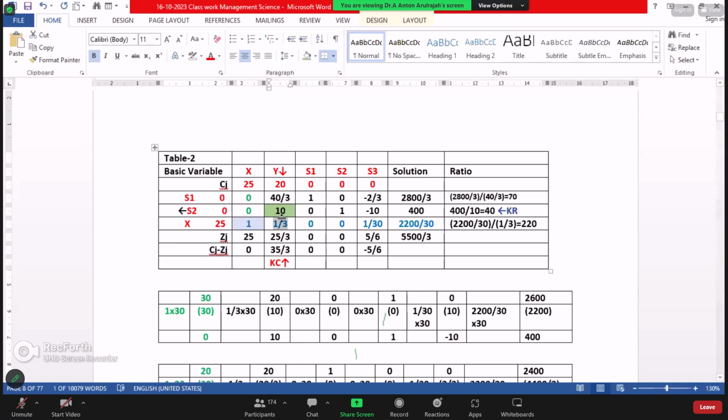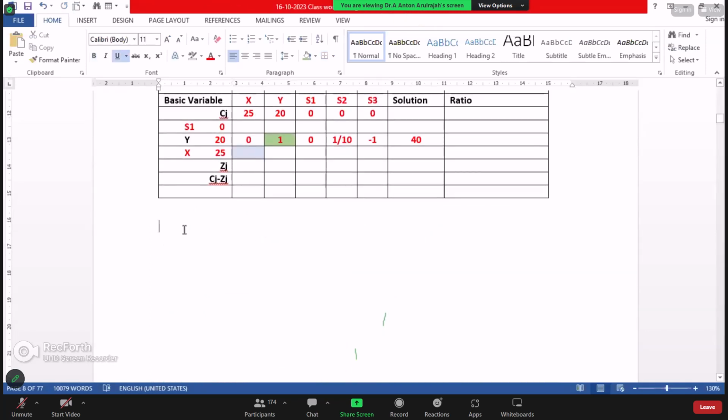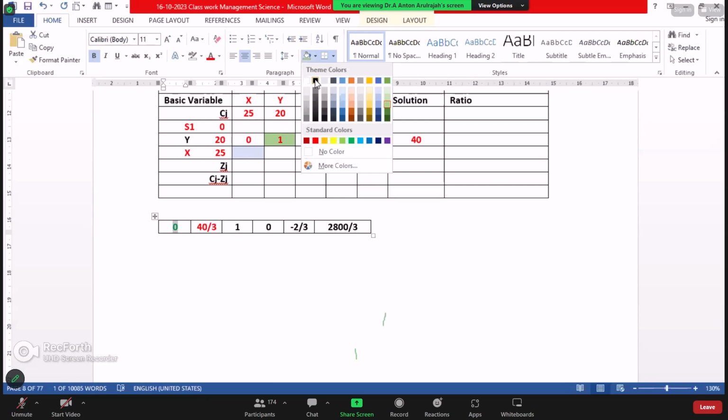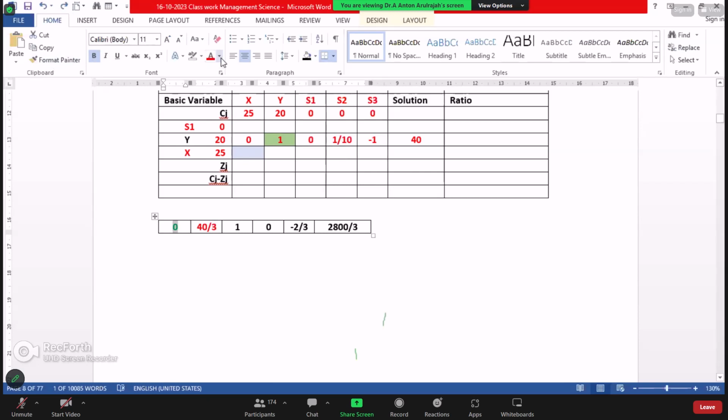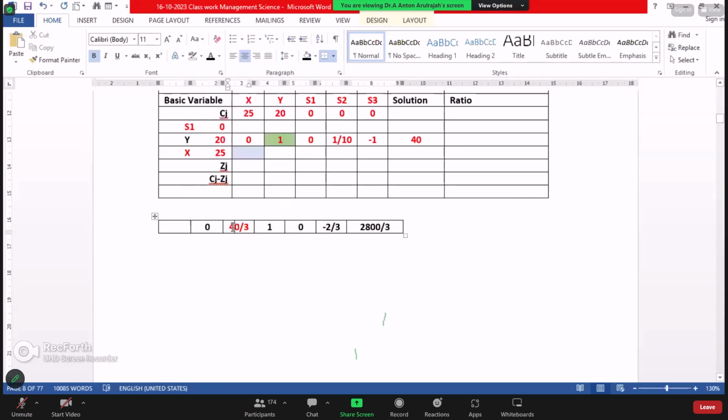Fine. So therefore, I will consider this one first. I copy this one below this table number 3, right? I'm going to do the treatments. So this should be the one we have to make it 0. Therefore, I make it red. Other things I make it red. Right? So now we have to carefully do that. This is a new row, has to multiply by 40 by 3. That's all. So I add the left side column for each variable, each value.